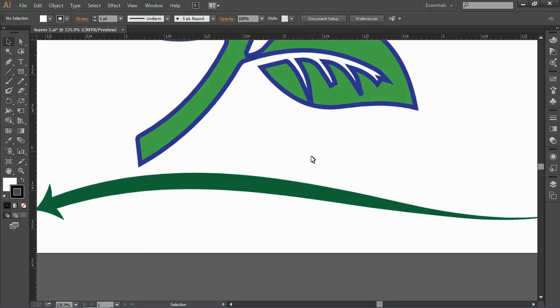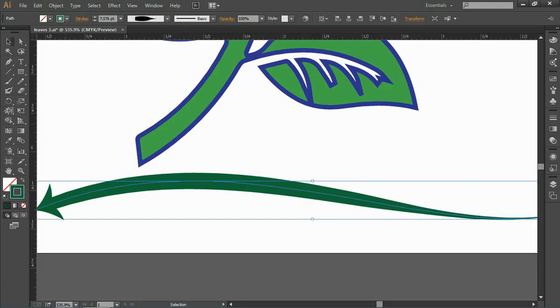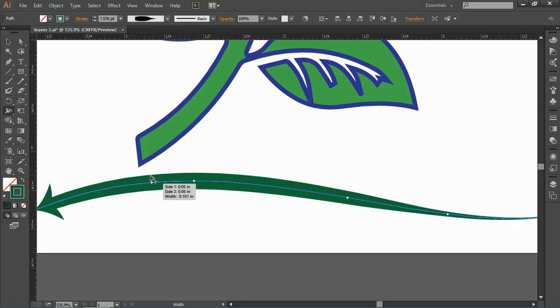There's one more thing that I want to show you with the width tool. Let's select the swish and go back to it. Each time we've used it, it's been symmetrical. That is, let me put my mouse pointer over here. When I drag outwards, I'm expanding the thickness of the line in both directions the same amount. Maybe you want to do it in only one direction. So hold down the Alt key or the Option key on the Mac and now drag, and now you can expand it in one direction, and not in the other.